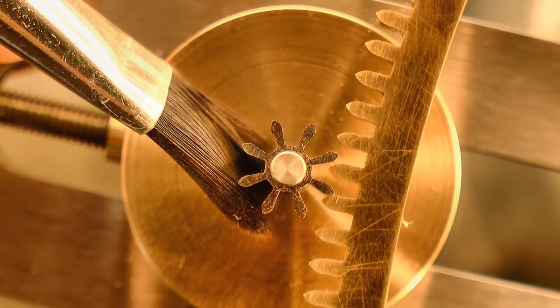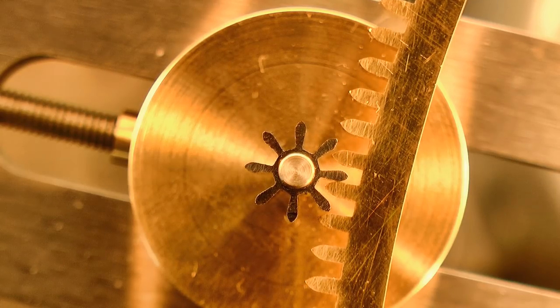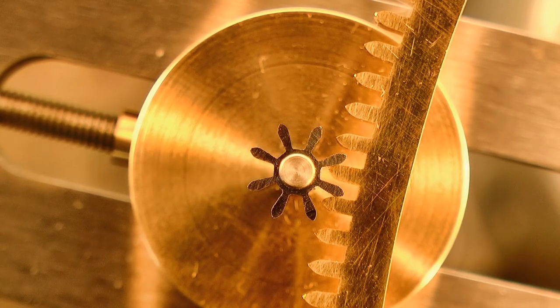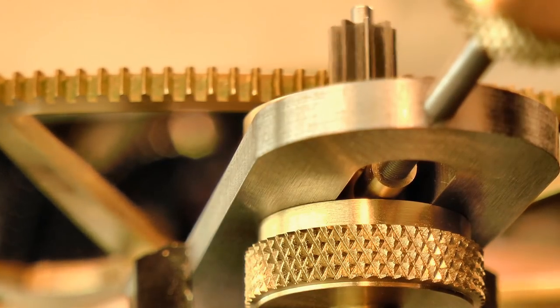And this is the process of depthing. With every shift closer, the parts are checked both visually and by feel until the perfect meshing of wheel and pinion is achieved. And it's amazing what a difference even the tiniest adjustment can make.